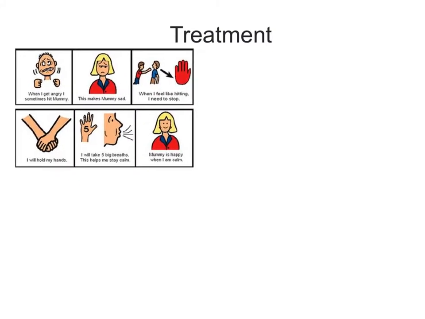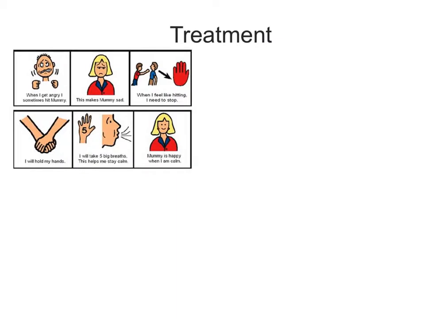Now, the best kind of treatment for PDD-NOS is going to be a combination of different treatments. And these kinds of treatments can vary from play therapy, sensory integration therapy, social skill training, and behavior therapy. There's a lot of variety of these things. And it's important to know that with PDD-NOS, no two children are going to develop in the same way, and no two children are going to be affected in the exact same way by this disability.